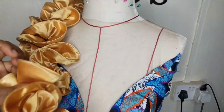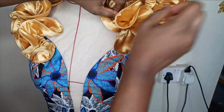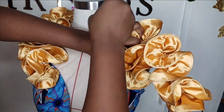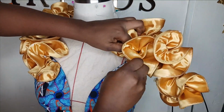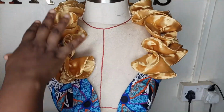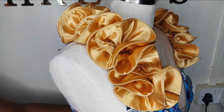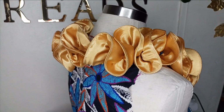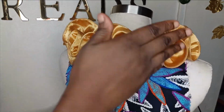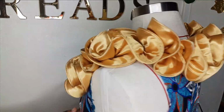So this other one, I'm just going to be pinning it around the other side like this. You can see how it just flows very well. It's really beautiful and elegant. So you need to do more if you want more around your neckline, but this is what my fabric can take, and it's really looking beautiful.